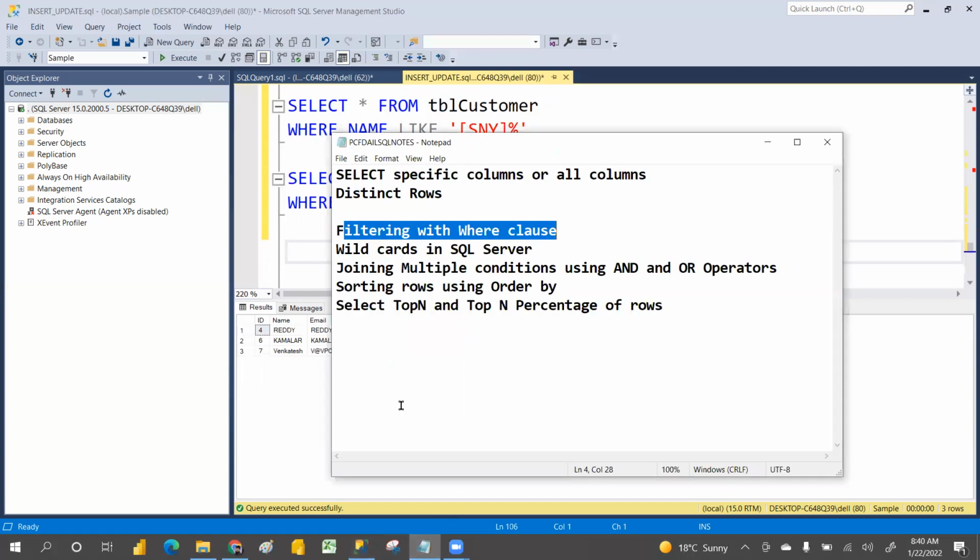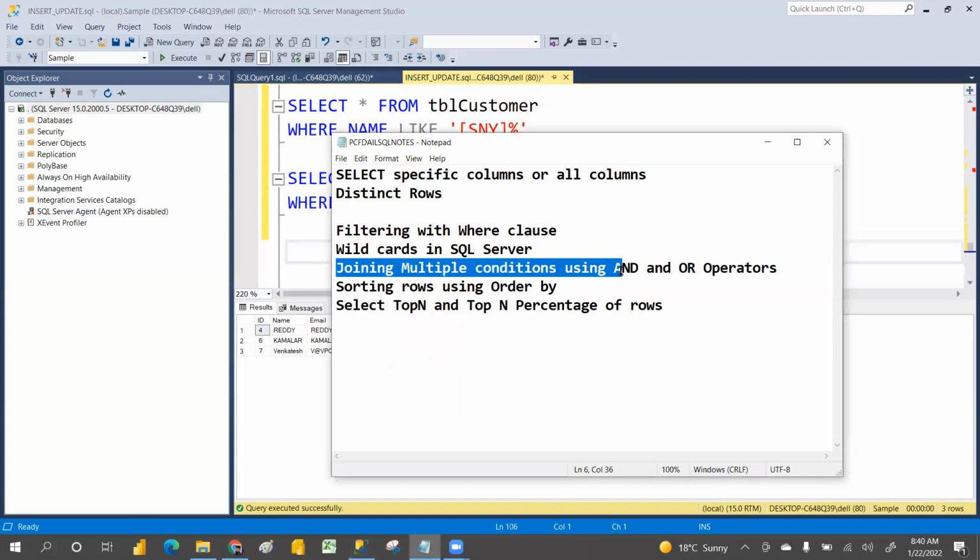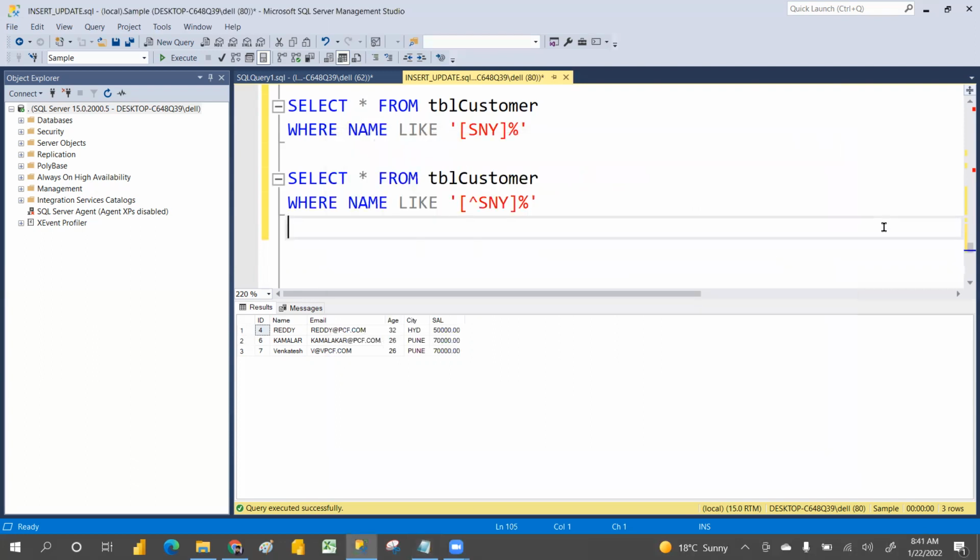Then after LIKE, you can go with joining multiple conditions using AND, OR operators. So let's select.